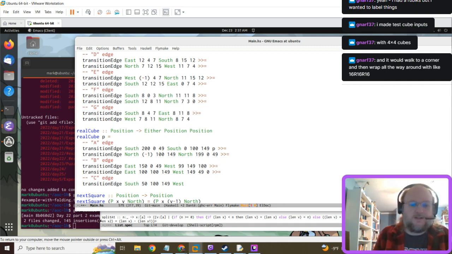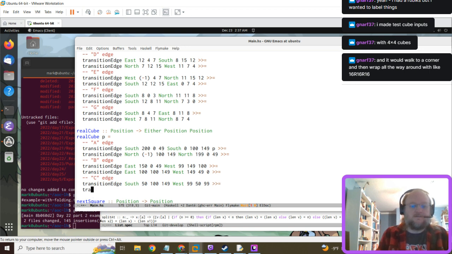So it pops out west at 99 between 50 and 99. So if we go east to 100 between that range, then we pop out north at 49 between 100 and 149. Okay.